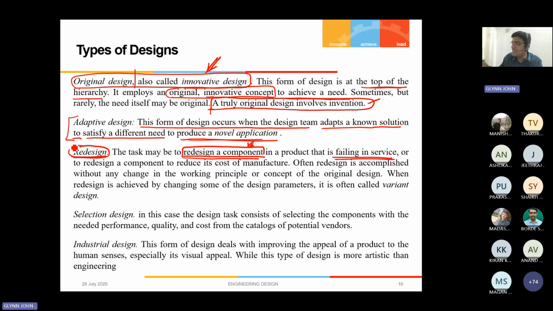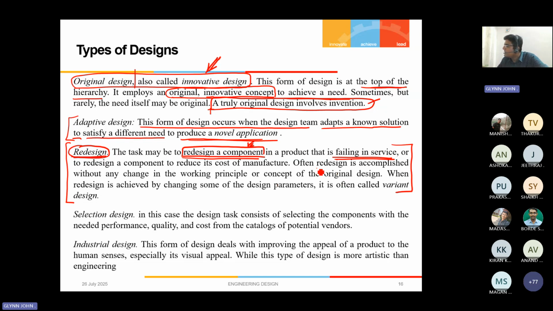So now if you see most of the design that we do in the industry today, it is redesign, right? So the product has existed, the model has existed. We'll take only one component, redesign it, improve it, choose a different material or choose different dimensions and put it back, right? So that is redesign. Now, in some cases, you might redesign the entire product, right? You have a car, you sell that model for 5 years. After 5 years, you redesign the car. Again, it's a design which is known to you. Everything is the same. Dimensions only change, right? So that is a redesign, right?